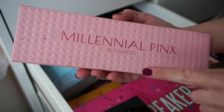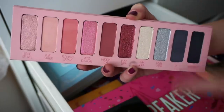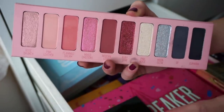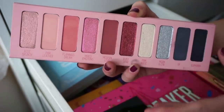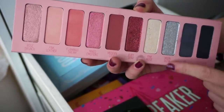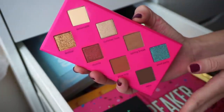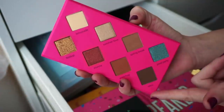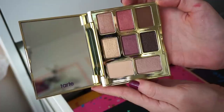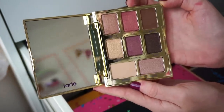Next we have the Melt Cosmetics Millennial Pinks Palette — it always reminds me of that show with Hilary Duff, Younger. The color story is right up my alley. I do have a little bit of a hard time creating looks because these are so pigmented and there isn't much contrast between some shades, but I'm still going to keep it and play around more. Next, the Sugar Rush Palette — the sister brand to Tarte — is actually very pretty and a great day-to-day palette, but there are other neutral palettes I use more so I'm going to say goodbye. Then we have the Tarte Dream Big Palette — we only get two matte shades and everything else is a glitter satin finish. Color story is okay but I'm going to say goodbye.